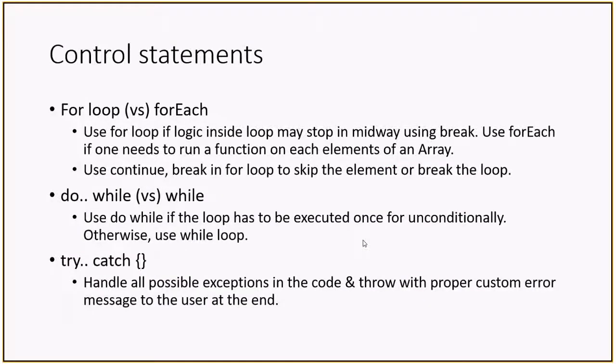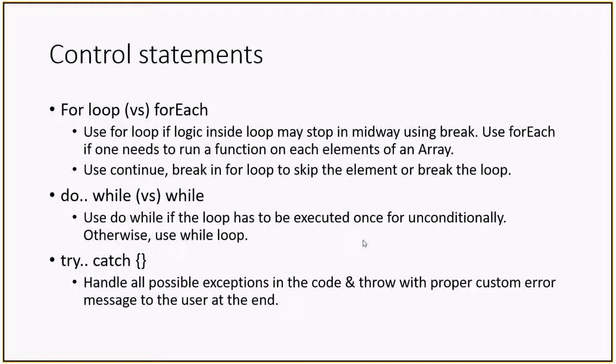Then let's talk about control statements. You have the for loop, the standard JavaScript for loop, and you have forEach. You know the difference, but when you pick one among the others, I would say you use the for loop if you know that your loop gets terminated midway. For example, you have 10 elements and you want to terminate at the fourth or fifth element depending on the logic, then you use the for loop. But that is not possible with forEach.